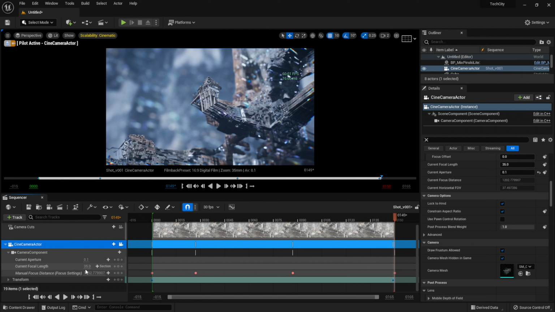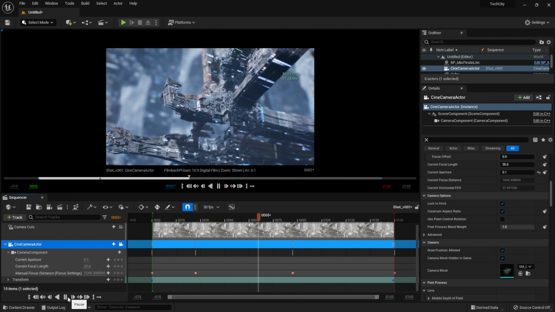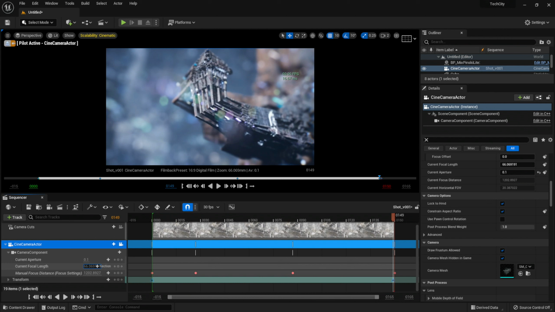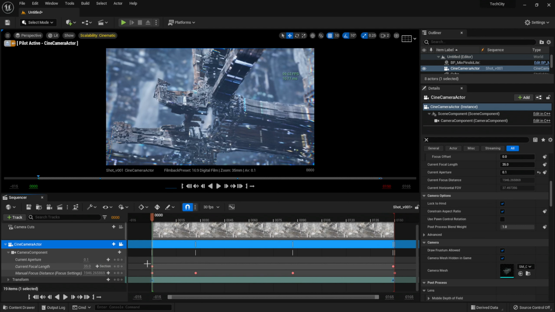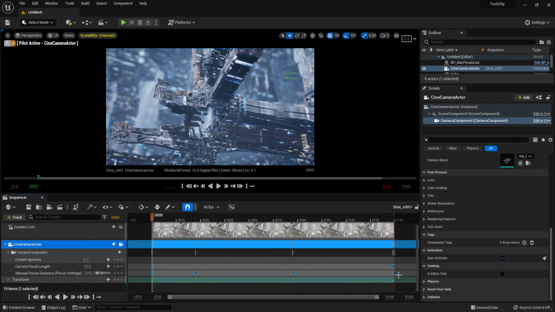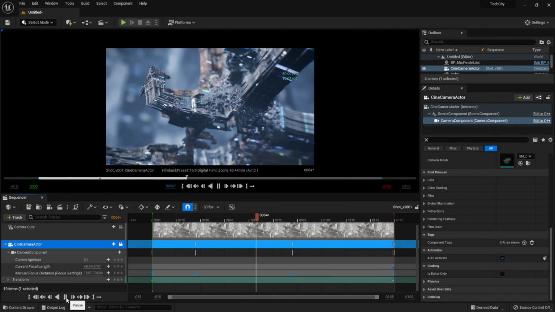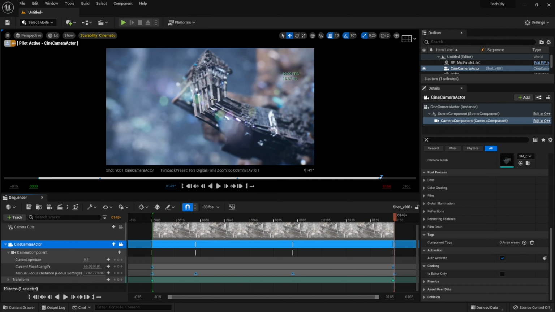You can change the focal length. So let's say you start from here, and then at the end you zoom into that thing. Let's set everything to linear. And as you can see, you have a nice zoom into this thing.